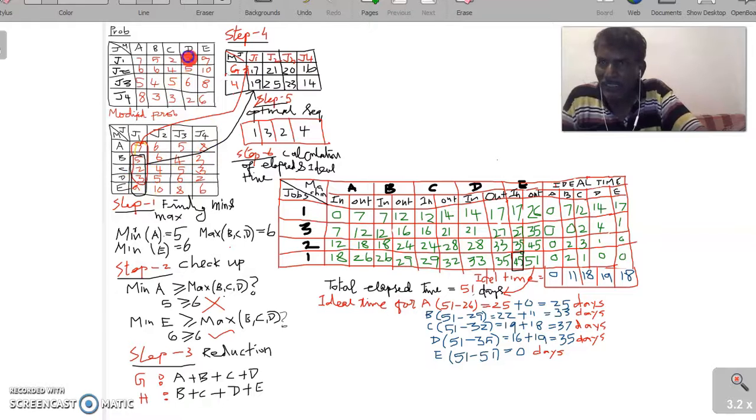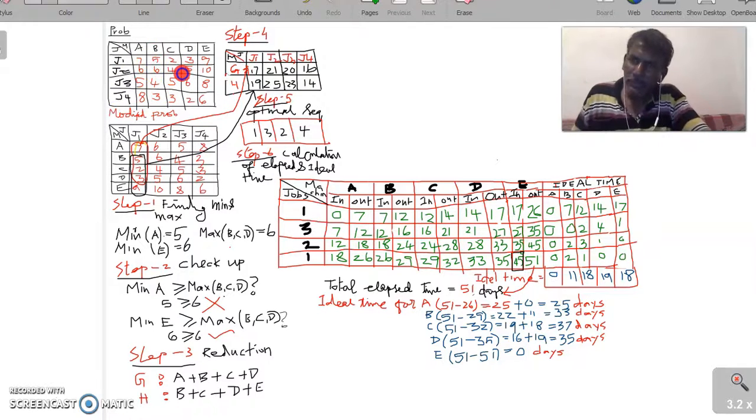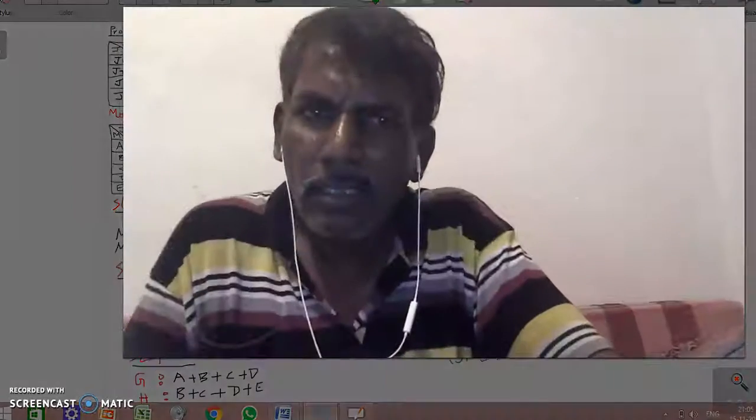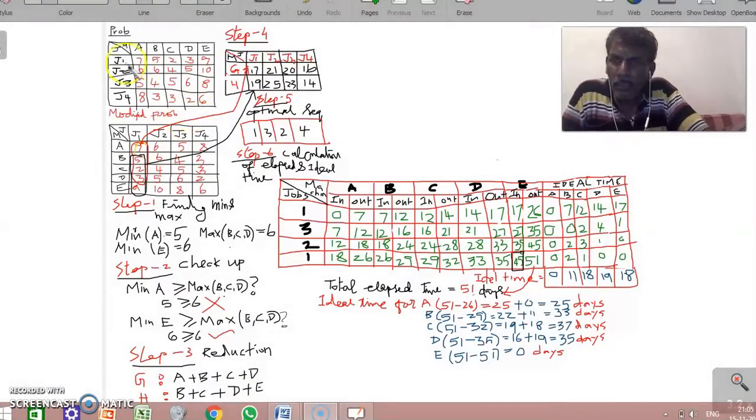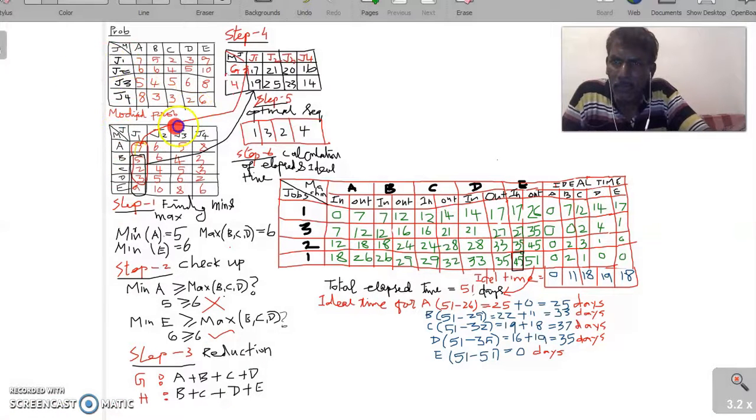Usually the students make mistakes by directly coding this problem to solve it. But that should not be the case. What we have to do is take the given matrix and change it upside down. I mean the columns become rows and the rows become columns. So that is called the modified form. Now come here, this is the modified form. We have got it.